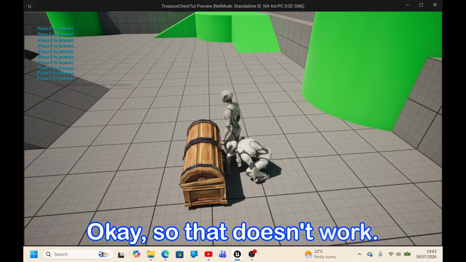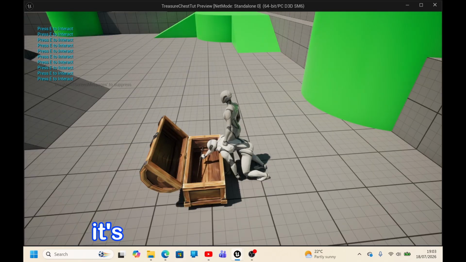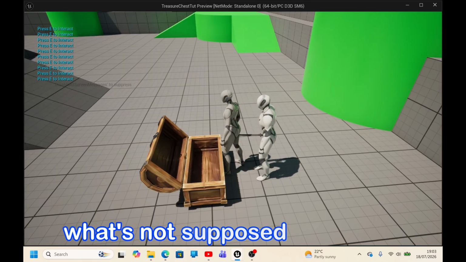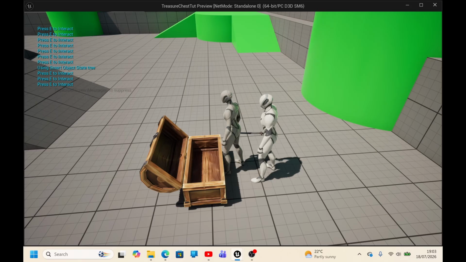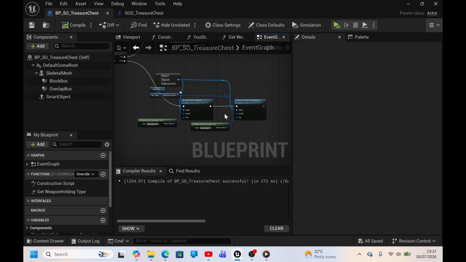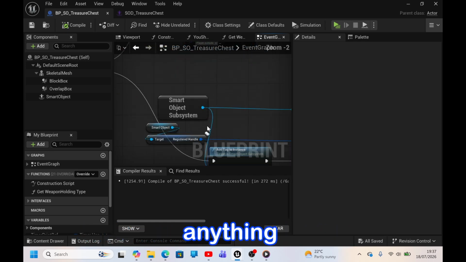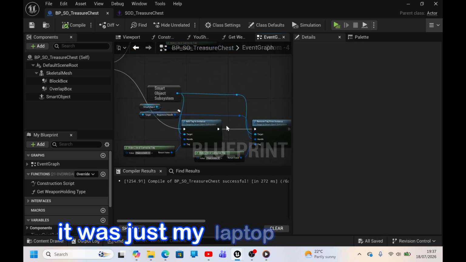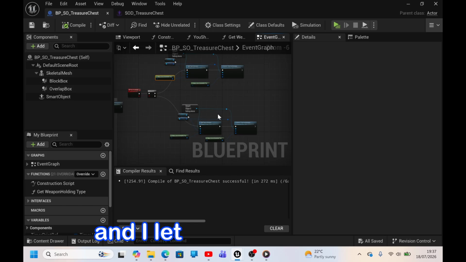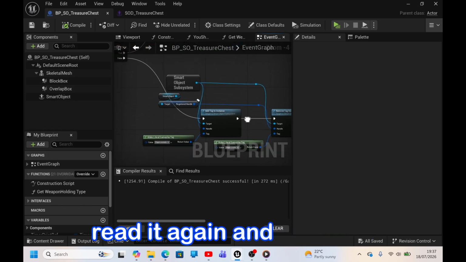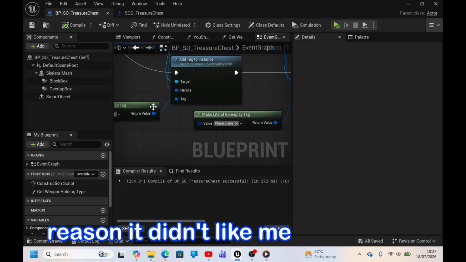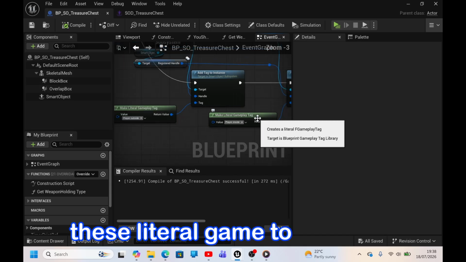Okay, so that doesn't work. It's blocking. This is exactly what's not supposed to happen. So, I'm gonna be honest with you, I haven't really changed anything, but I found, honestly, it was just my laptop overheated, and I let it cool down a bit, read it again, and for some reason it didn't like me duplicating these literal game play tags.